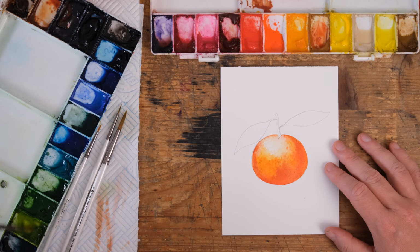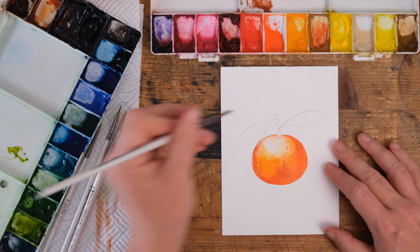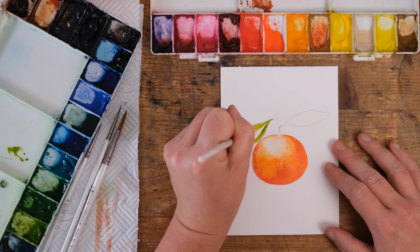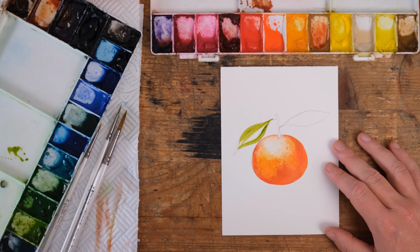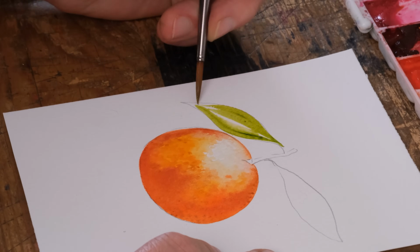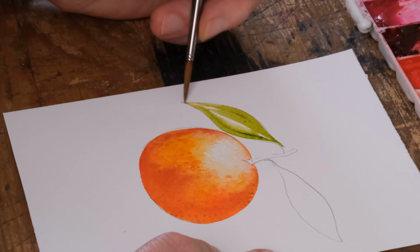Now of course we've got the leaves as well, so I will just do what I would normally do, get some nice light colour in there with some green gold and a little bit of unpainted space as well. Clean my brush off, just blend that in there.